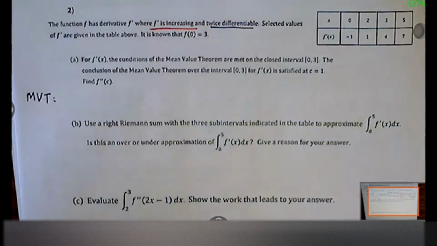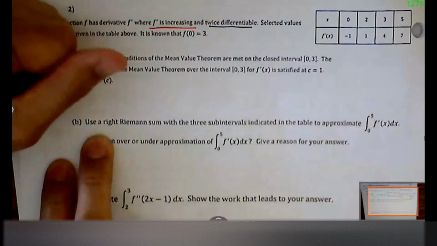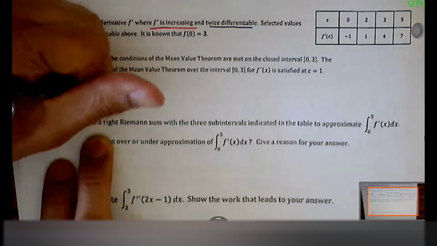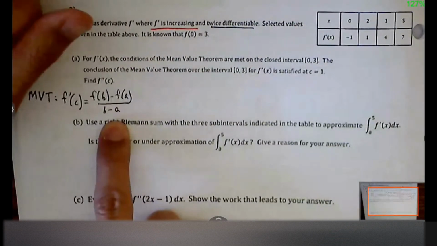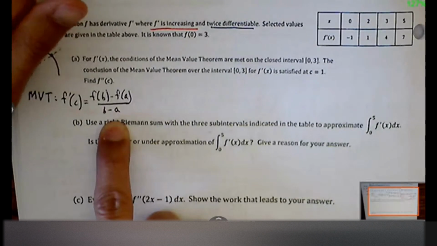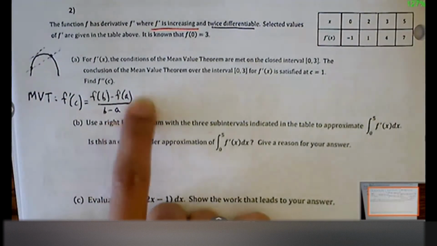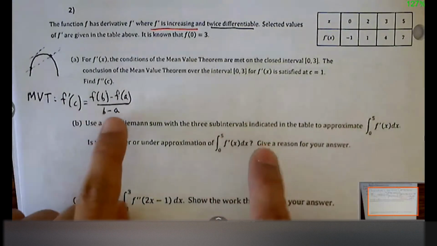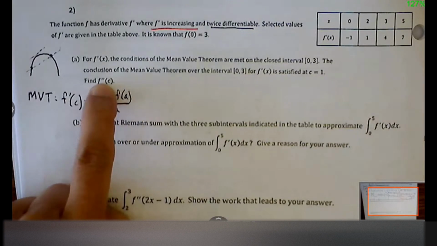let's look at the original formula and see if we need to make any adjustments. So f prime of c, so again, mean value theorem just says whatever slope exists between the endpoints, that slope is guaranteed to show up along the curve somewhere. Right. So we're not trying to guarantee a slope on the f of x graph. Looks like we're trying to guarantee a slope on the f prime graph.